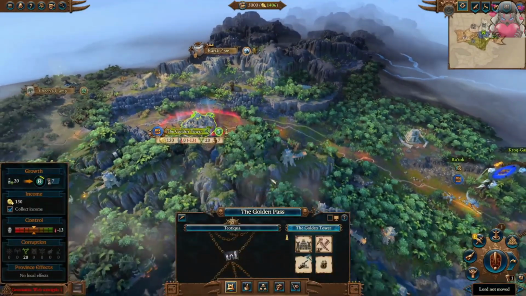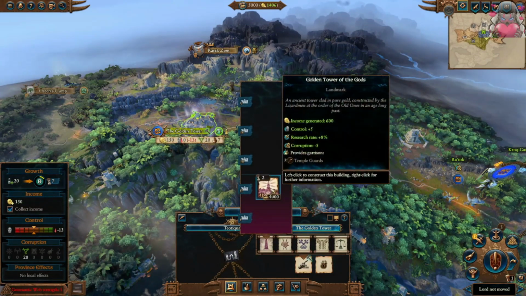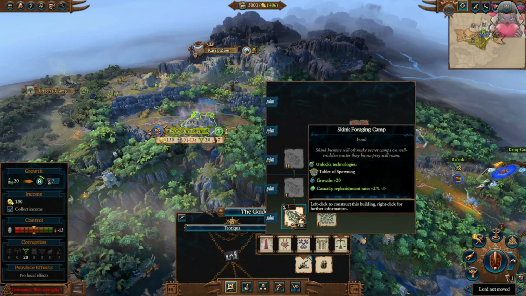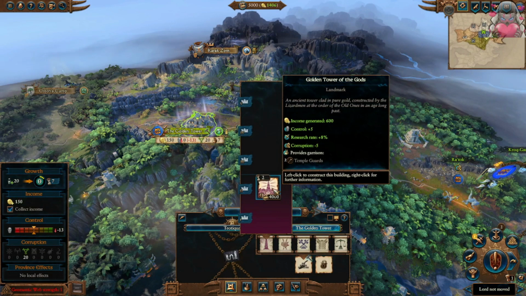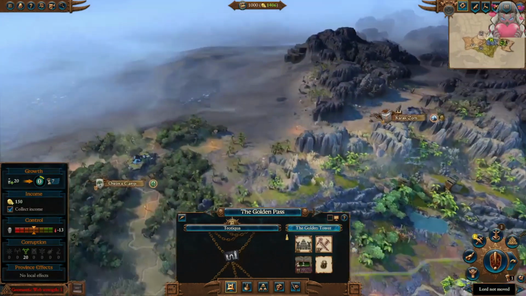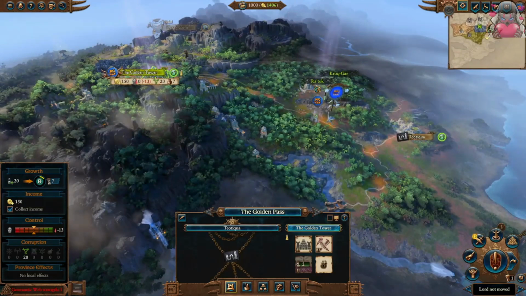What I like to do is go to the Golden Tower and build the landmark, the Golden Tower of the Gods, immediately. The reason being is, yes, growth is absolutely amazing, but the Golden Tower just offers so much income, control, research rate, and minus corruption, and provides a garrison of Temple Guards, so we don't have to worry about the Skaven attacking the Golden Tower as much. And eventually you'll probably be going to war with Manfred, so you have to be preparing for that.